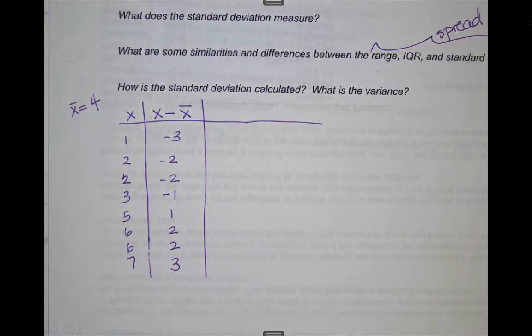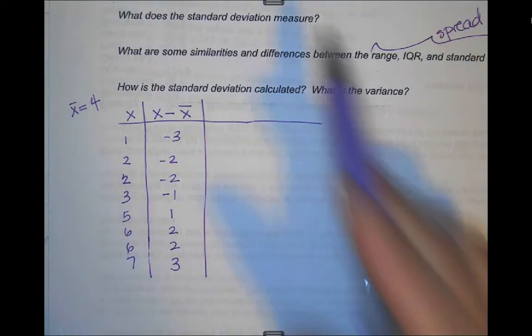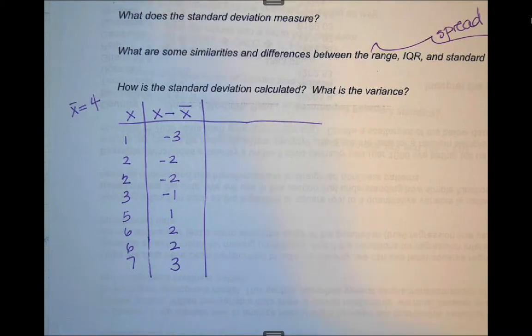So again, goal here, try to find that average distance the values are from the mean. So if I added all these up right now, what would happen? Yes, I would get 0. And how can I find an average if the sum is 0? So I need to do something to get rid of those negatives. Some kids will suggest, why don't we take the absolute value? We could take the absolute value. There is a deviation measure that takes the absolute value, but it's just not what our mathematical formulas are based on for our distributions. So taking the absolute value doesn't work.